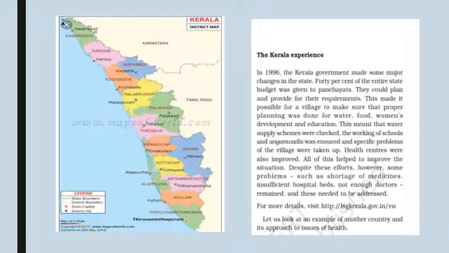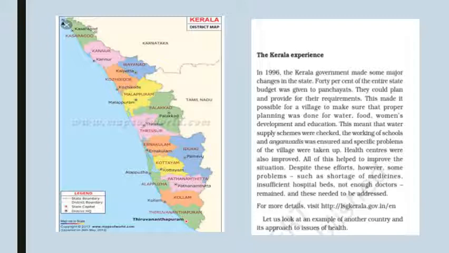Now we are really going to learn about the solutions. What could be the solution for such problems? Provision of healthcare is the responsibility of the government to all. Basic medical facilities should be available to all as it is closely concerned with the provision of basic amenities. Our country's government and people have to work together to improve the health of the nation. In that way, we are going to learn about the Kerala experience.